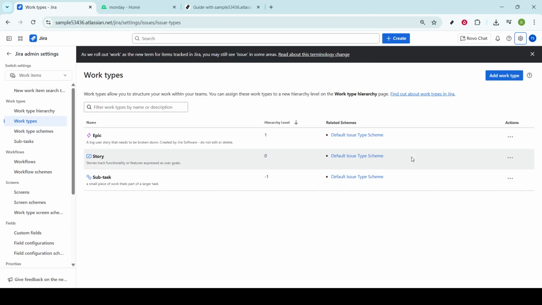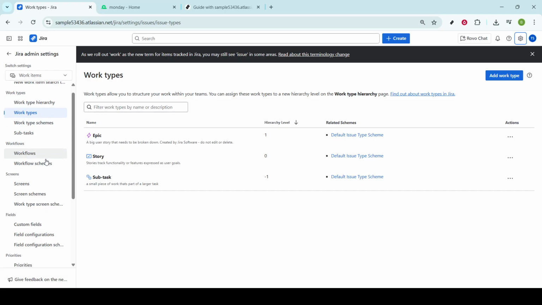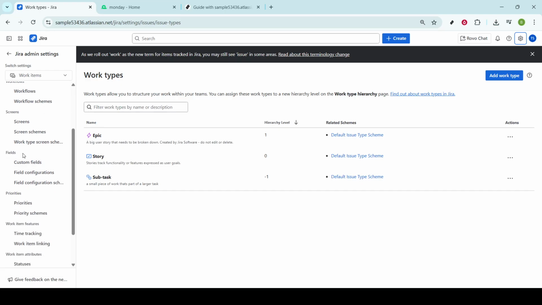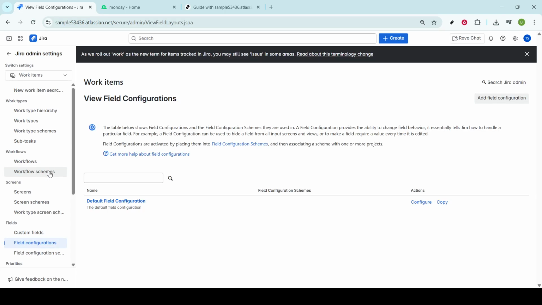As you delve into the Issues section, you'll soon come across an area labeled Fields. Within this area, there's an option called Field Configurations. Go ahead and select that. Understanding field configurations in Jira is crucial because they allow you to manage which fields are visible to your team. This enables you to tailor the experience based on your project needs or workflow requirements.